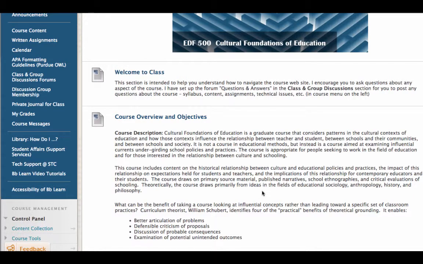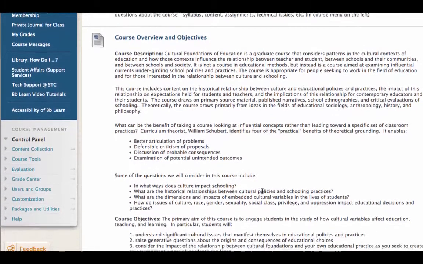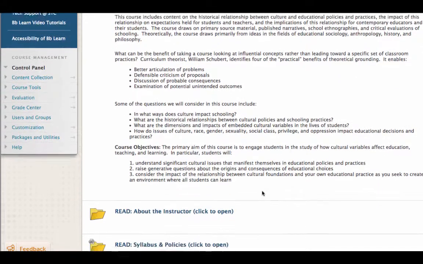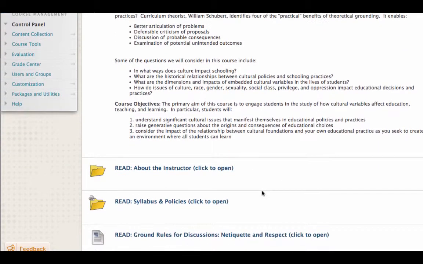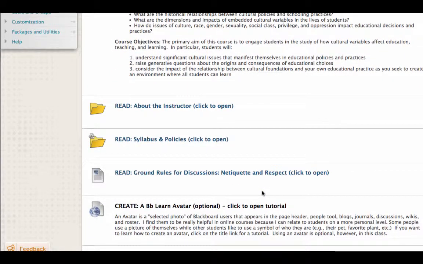Next, you want your students to clearly see a course overview and overall course objectives once they enter the Getting Started area. In addition, you provide them information about you, the instructor, and your teaching philosophy for the course. They will next be able to access the syllabus and policies for the course. In the syllabus, be sure to include information on how they should contact you.